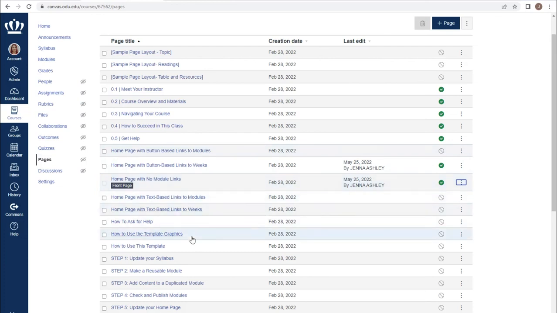It is important to note that no one can decide for you what home page will work the best. You know your content and the way your course is designed best. We invite you to take the time and look through your choices and see which one makes the most sense for you and your content.